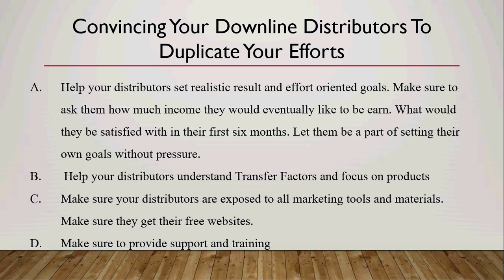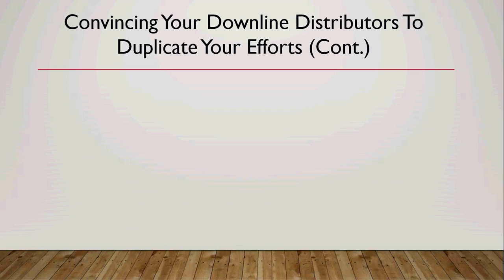You also want to make sure and provide support and training to your distributors. Now, all of these, again, are points on convincing your downline to duplicate your efforts. By offering them these things, it makes it pretty simple for them to understand that they have the support, they have the tools, they have everything they need at their fingertips to be able to duplicate what you've done, okay?